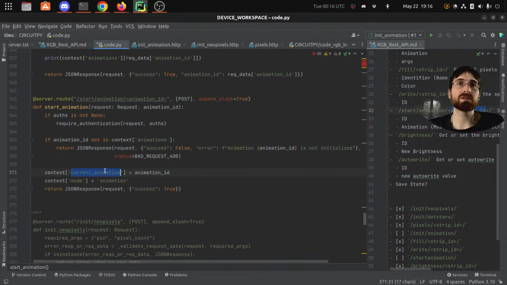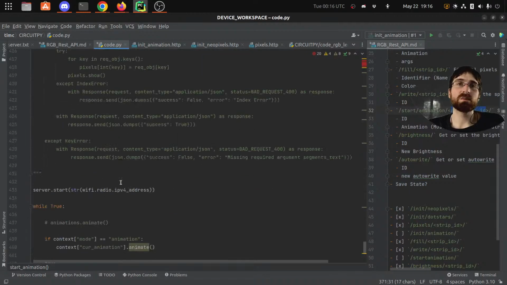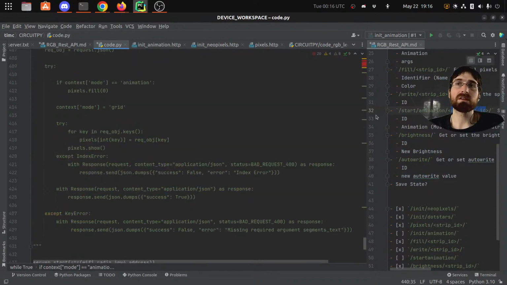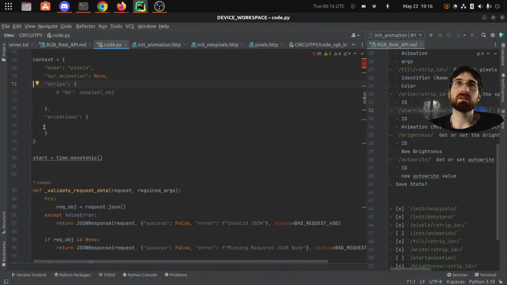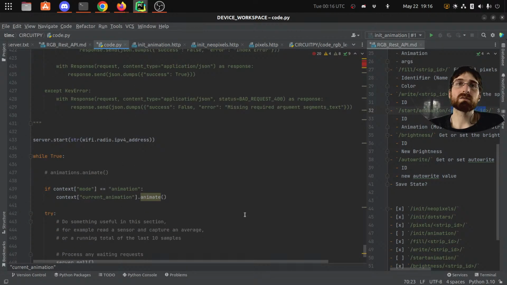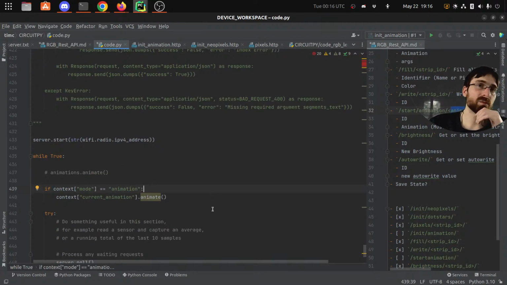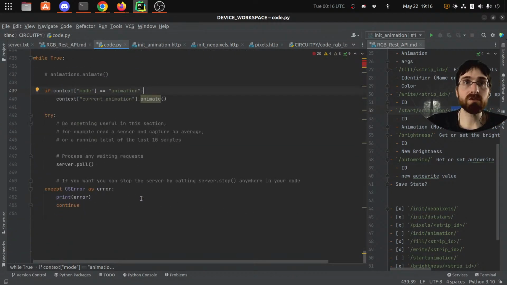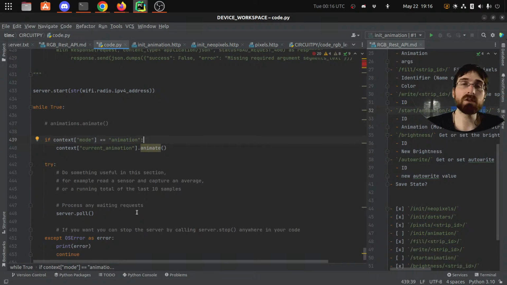Set that. Oh, I did it there too. Better anyway. I would call animate. If it's not in mode animation, then it wouldn't, in which case it will go back to just showing pixels.